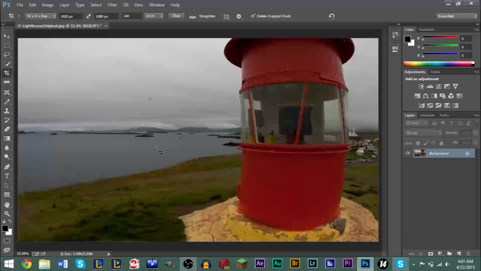Photoshop can be used for perfecting your images and even moving certain parts of your image. For example, if we wanted to move this island over here, we could actually move it to a closer part of the ocean, and it could actually work like that.